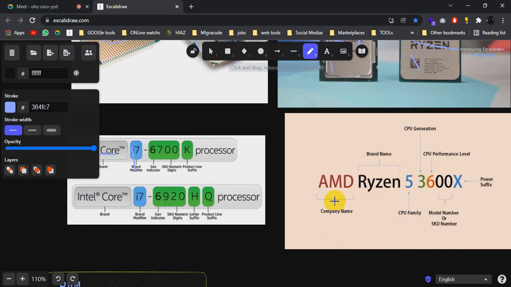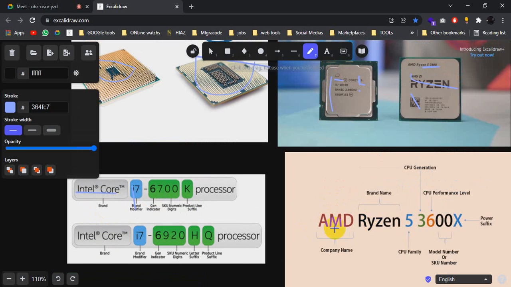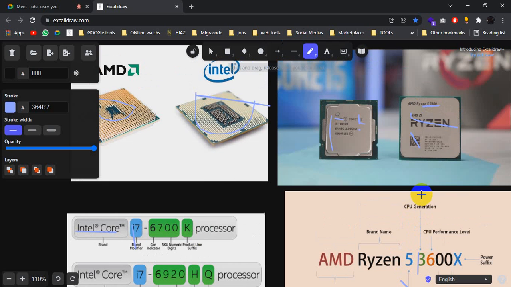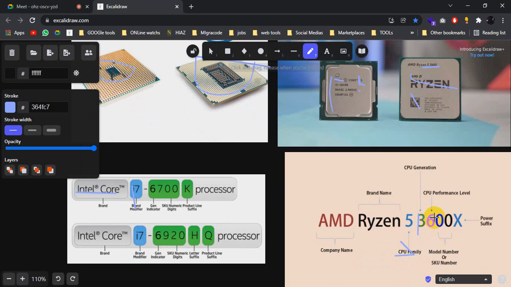And there is also AMD. The first one is the company name, then Ryzen is the brand name, then the CPU family, like Core i7 or Core i5. The 3 is the CPU generation, and the 6 is the performance level.